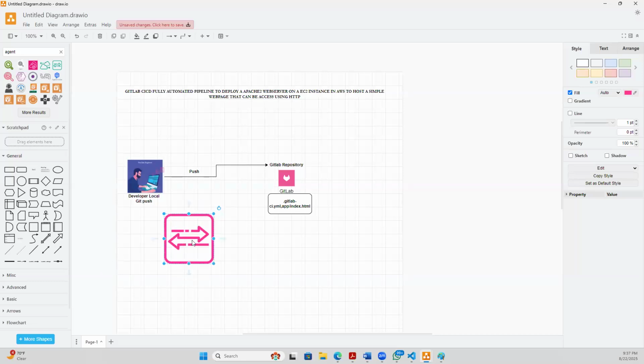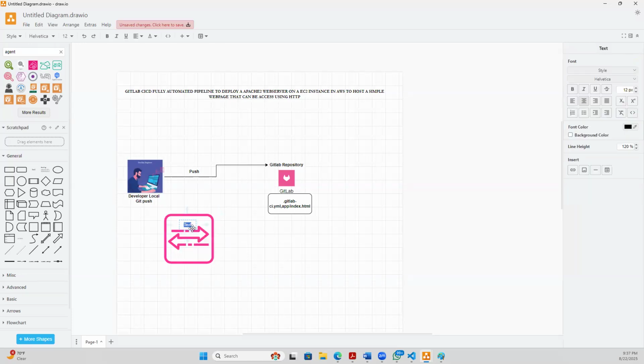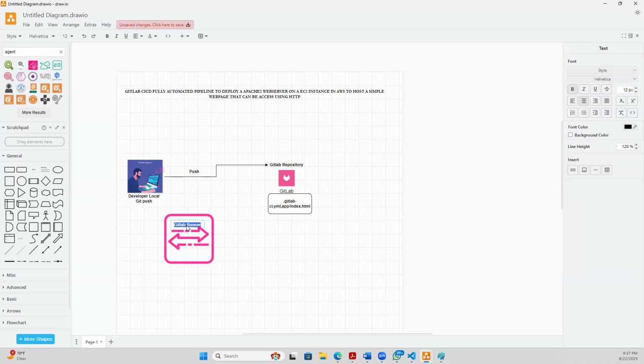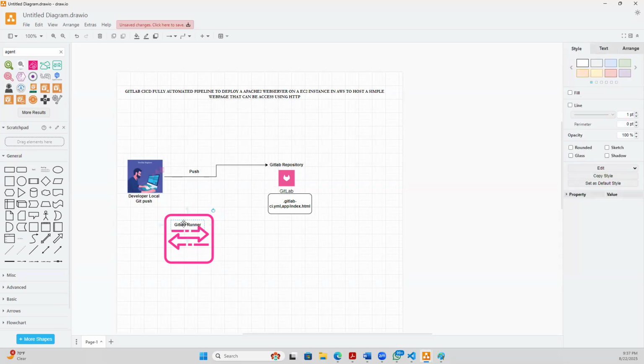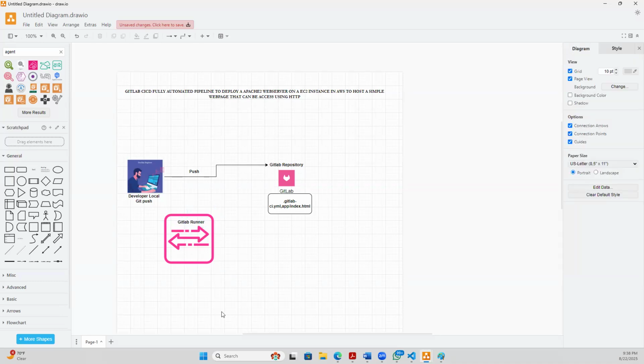So this agent, let me put a name here. GitLab runner. That's how we call the agent. And we're going to see what I'm talking about in GitLab. We'll go there and see the agent, how we configure the agent. And I'll tell you everything about agent configuration, so that we'll know what we're doing, okay?